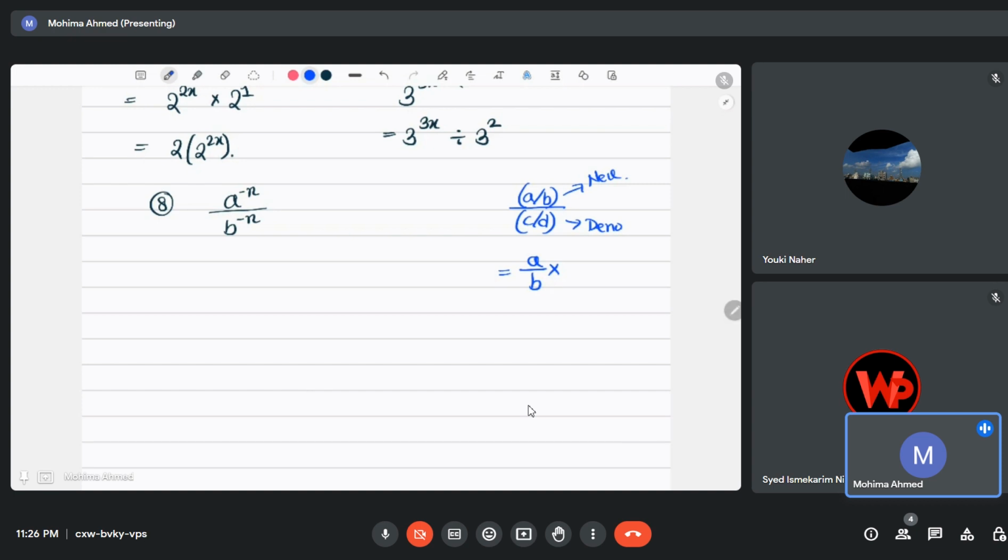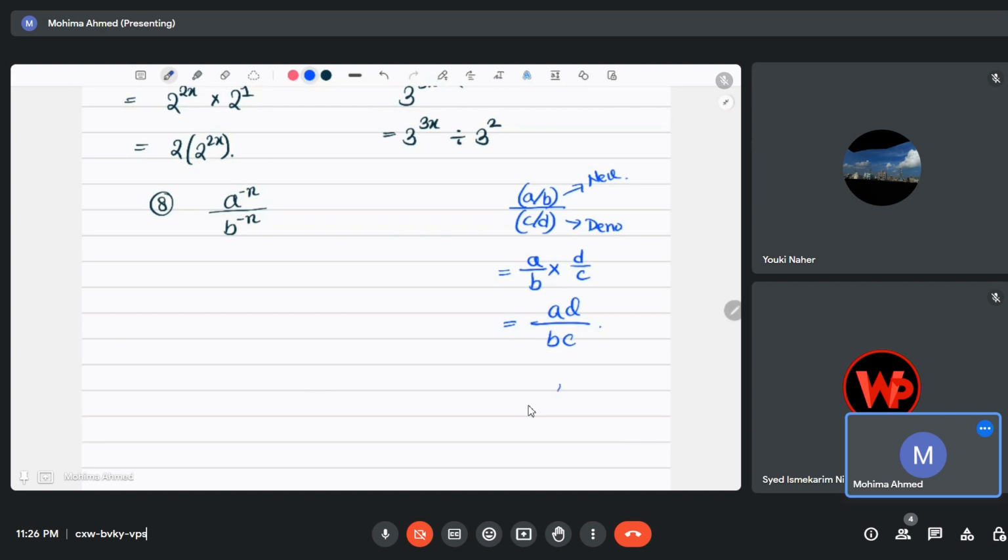Whenever the denominator is itself in a divided format, it gets inverted and then multiplies with the numerator. So when the denominator gets inverted, it now looks like D over C. Originally it was C over D, now it is D over C. So now you can easily multiply AD over BC. Similar case is a rule over here.